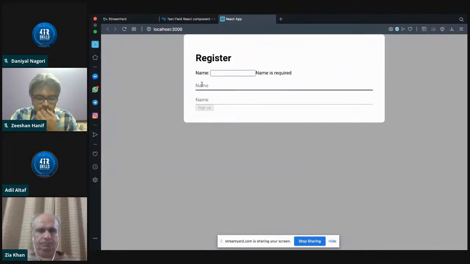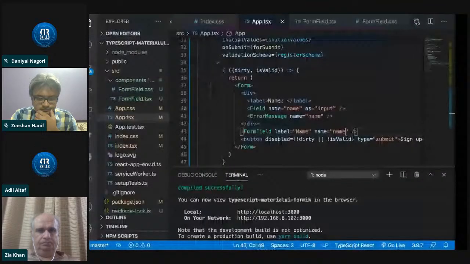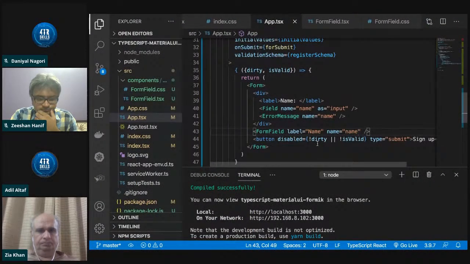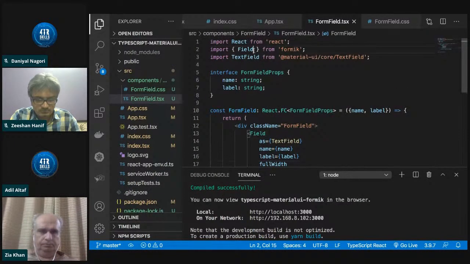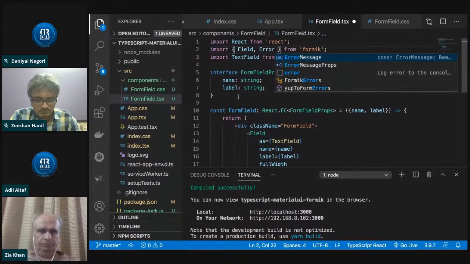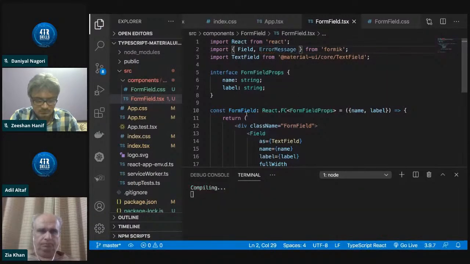So what we also need to do is make the error message work with our Material UI. For this, we can use the ErrorMessage from Formik, so let's do that first. Where we are importing Field, let's also import ErrorMessage.